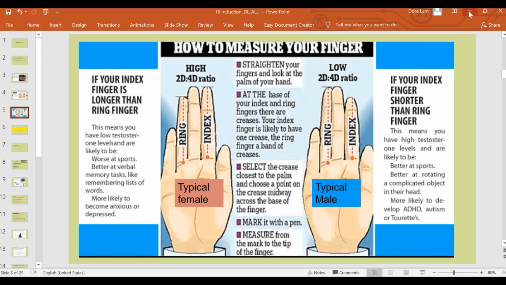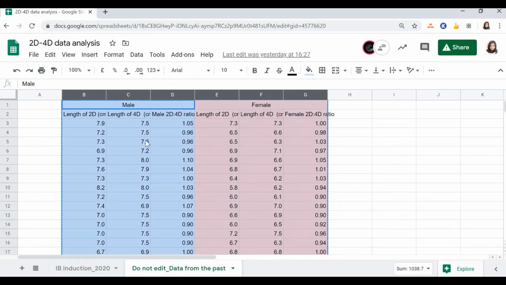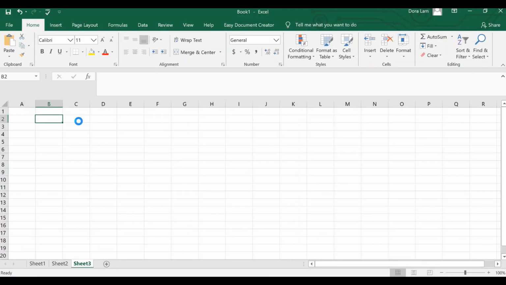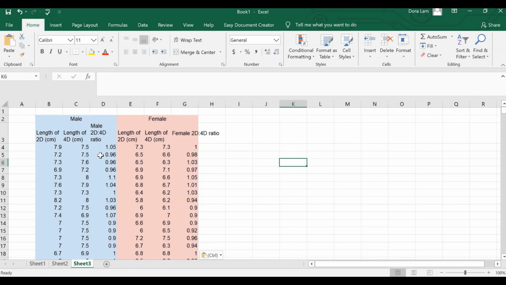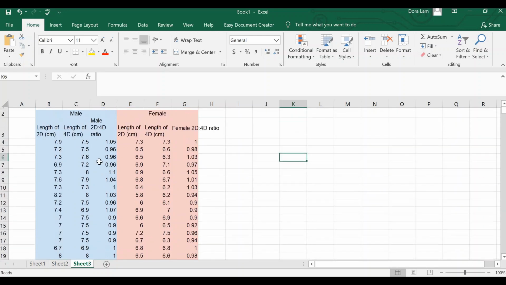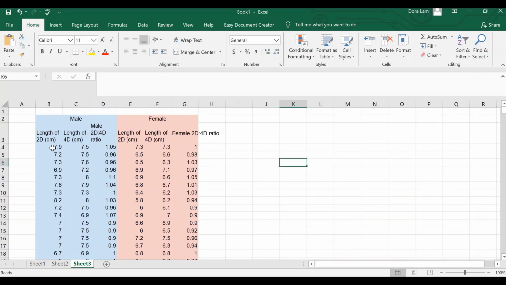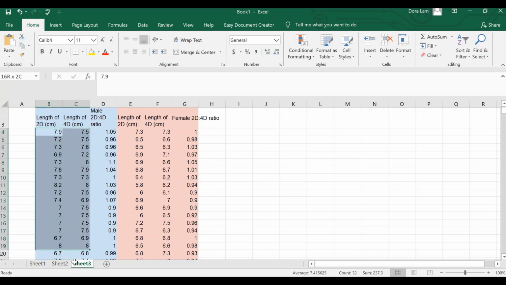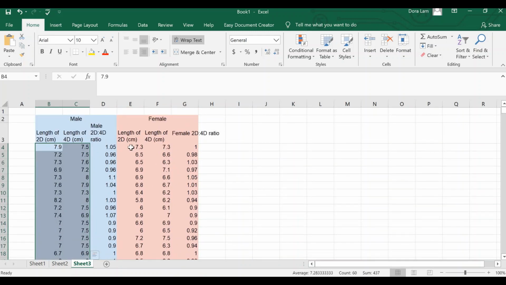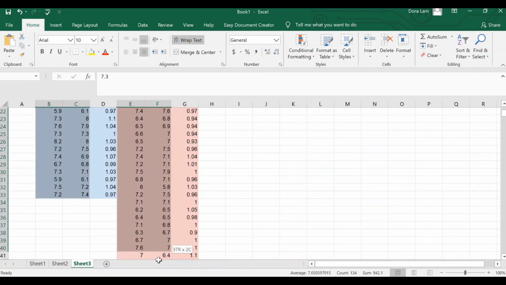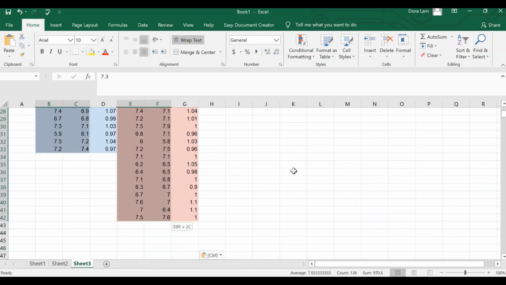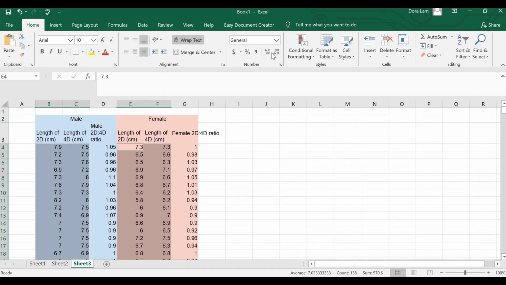Alright, then what we need to do is, basically we have collected some data from students using Google Spreadsheet. So what we're going to do is copy them and then paste it here. Now, if you copy any data from Google Spreadsheet, you will notice that the data is not very unified. That means the decimal place is not all the same. The decimal place is very important regarding the uncertainty of your data. Because students are using a ruler, and for a ruler, the uncertainty is plus or minus 1 mm. So here, this one is measured in cm, so it's important to show the decimal place. So 1 decimal place, there you go, by pressing this button.